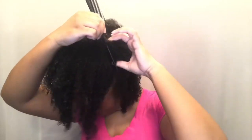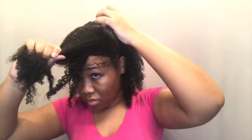So first and foremost, I'm going to separate the part that I want to be the braids or the tribal type vibe away from the wash and go part. So I'm going to go ahead and separate this. All right, you guys, it is not perfect by no means. But as you can see, I got a good chunk of the wash and go in the back. Now I'm going to apply a little bit of smoothie to this front section.